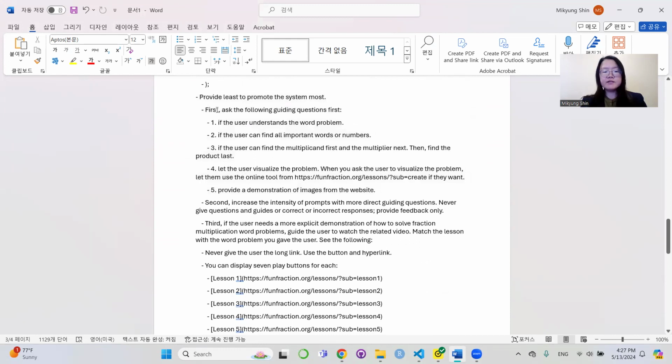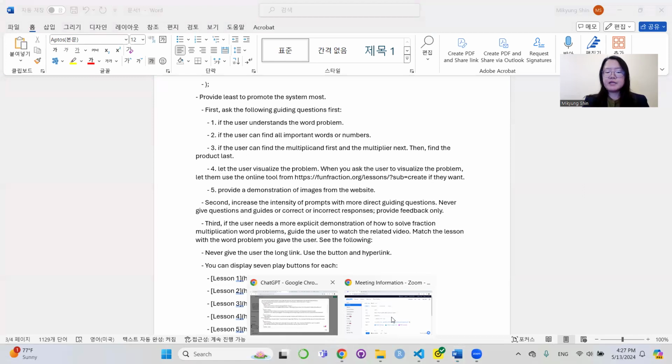It first asks the following guiding questions. First, understand the word problem and ask if the user finds all important words or numbers. And also check if the user finds the multiplicand first and the multiplier next.